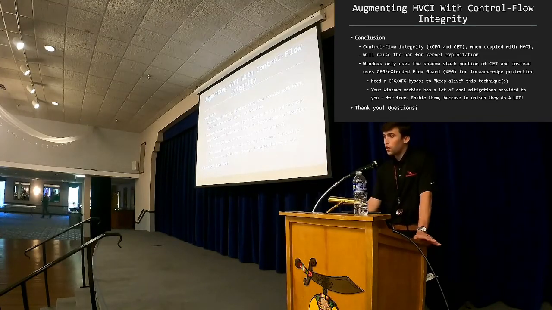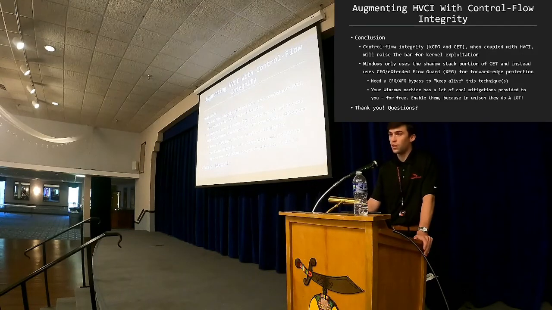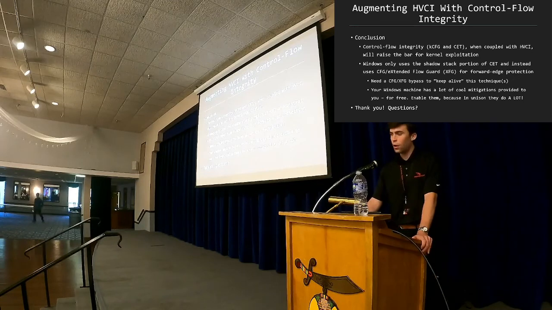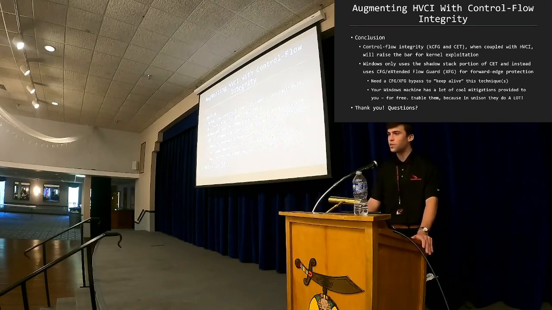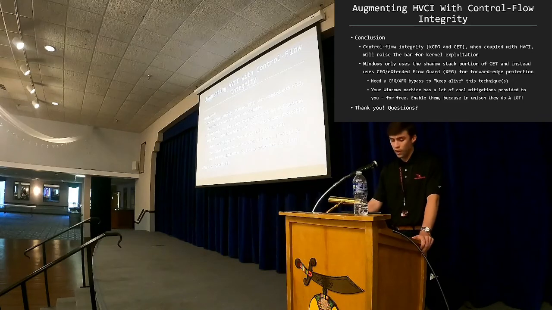So the way this goes with mitigations is your mitigations are only as good as their resiliency. And I know that sounds kind of redundant, but HVCI does what it's intended to do. You cannot execute unsigned code anymore. But it's not resilient until you implement something like CET coupled with it that totally prevents even other things like code reuse. So the conclusion here is these mitigations are great, but they complement each other. Just depending on one will help you with out-of-the-box exploits, but the more determined attacker, not so much.